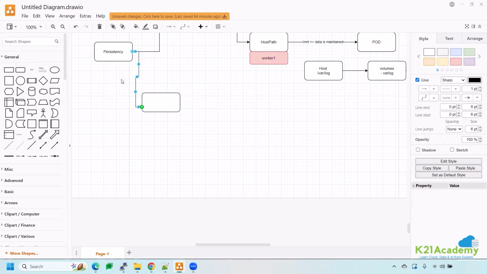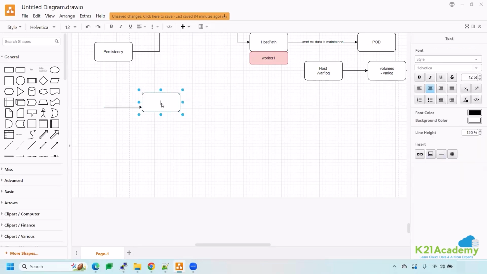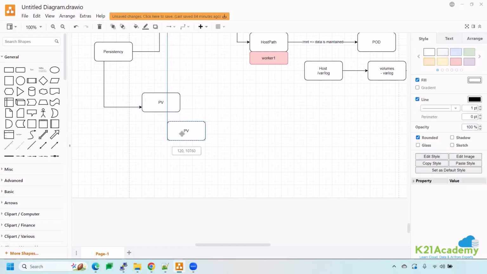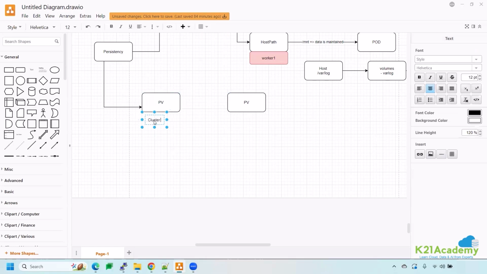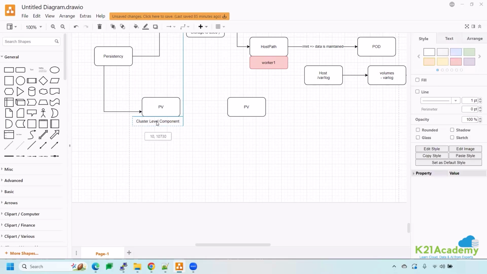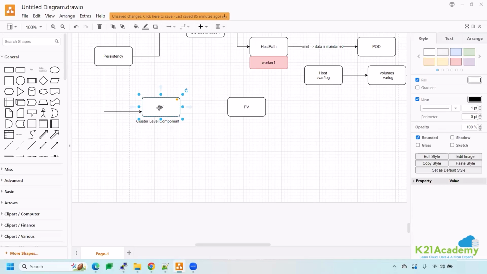Now let's start from here. You go ahead and create a persistent volume. And once the persistent volume is created, this is a cluster level component. So you are going to provision a storage, and this will be the cluster level component. So it means it is not created within a namespace. You have a chunk of storage and you just provisioned it. How did you provision it? With the help of a persistent volume. Now, what are the different types of persistent volumes you can create? We will discuss. Just give it some time.